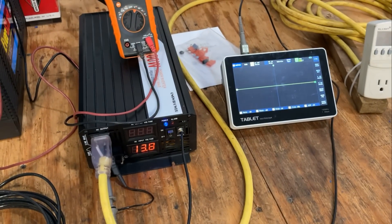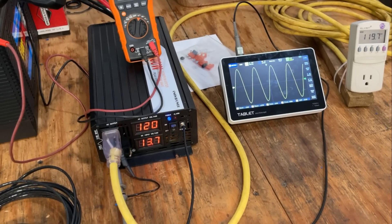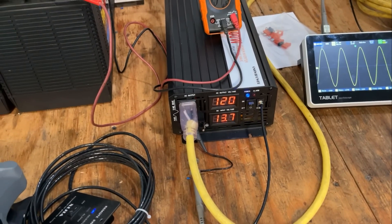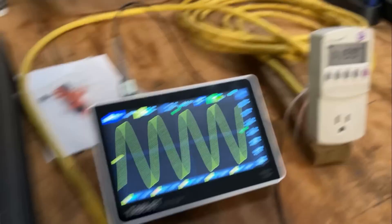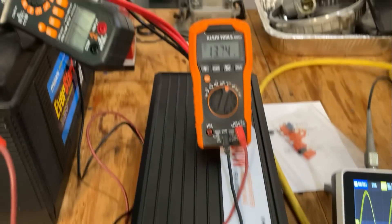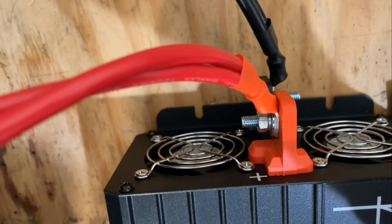I have the oscilloscope hooked up as well. You'll see the voltage ramps up over the course of a few seconds — that's a soft start feature, which is nice to protect sensitive equipment. On the display here, we do have two meters. The first one says 120 volts, which agrees with the kilowatt. And the bottom one's the battery voltage — we're at 13.6, 13.7. That's in agreement with that, so those gauges seem to be pretty accurate. The back of this unit is where you hook up the battery, and there's also some cooling fans as well.